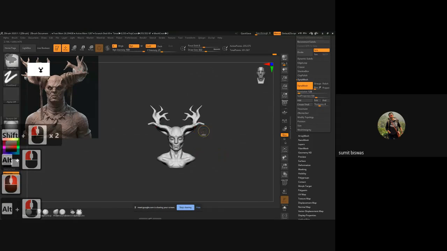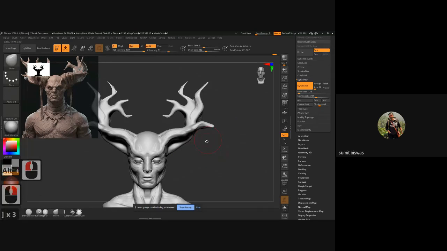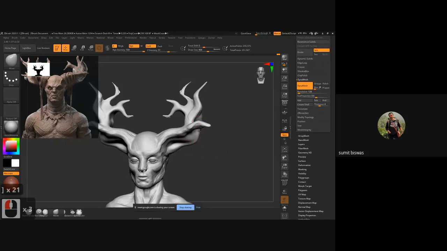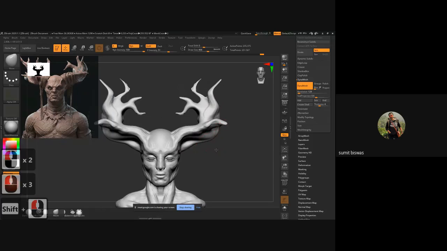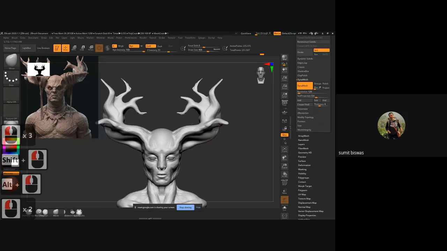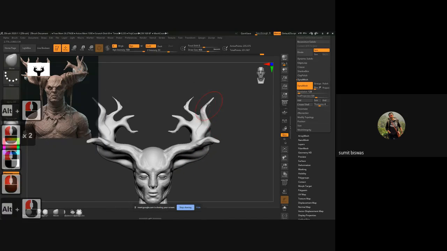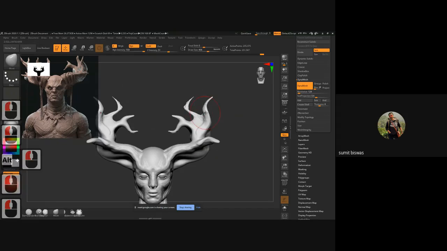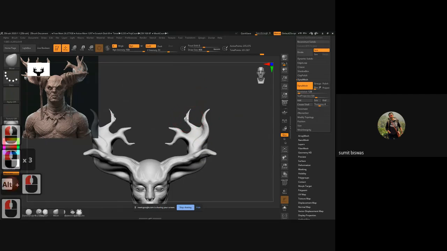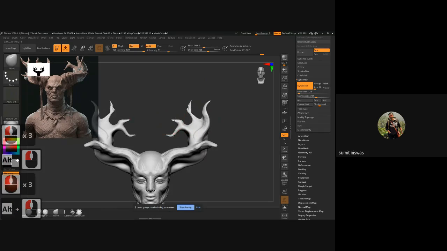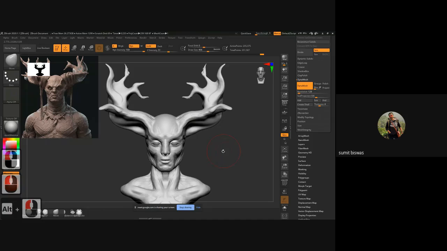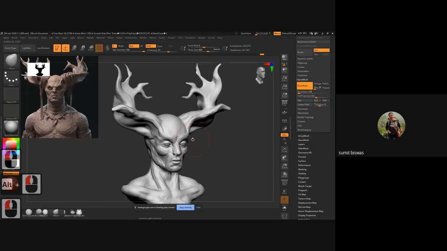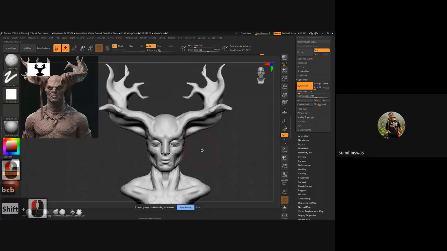Still, this shape looks small. I need to widen it up. Those shapes I'll refine later. At least I got the basic structure.